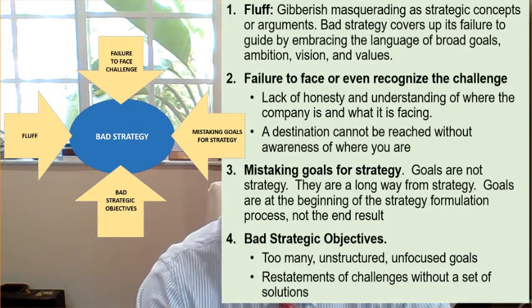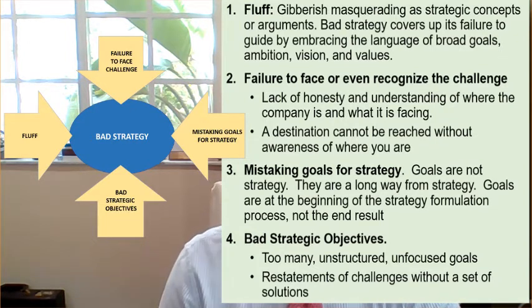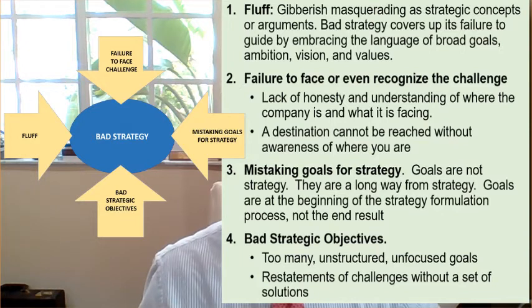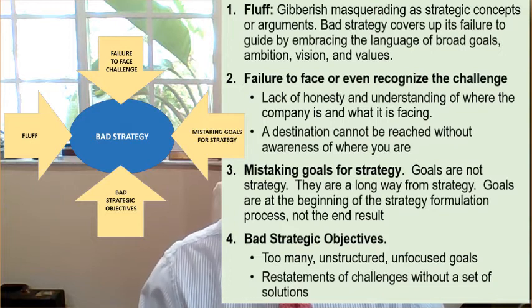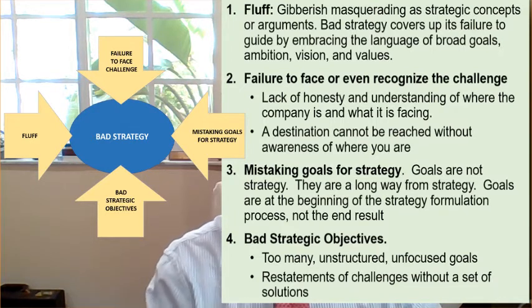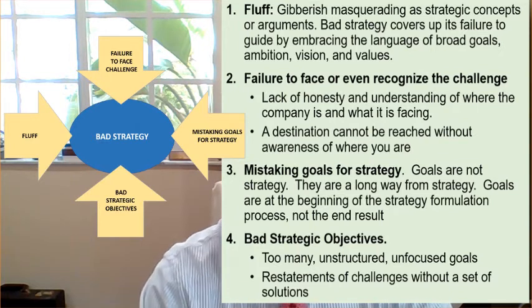Failure to face and recognize the challenge. I see this all the time. I call it a little bit differently. The way I look at it is lack of being honest with yourself about where you are. You can see this in your personal lives. If somebody says, I want to do this, or I want to go here, and you think, but that's not possible because of where you are. That's the same thing with a company. People tend to be concerned about being clear about where they are.